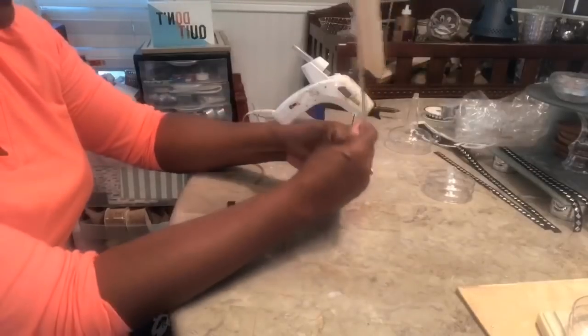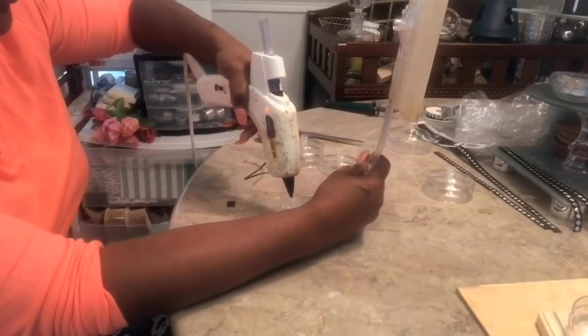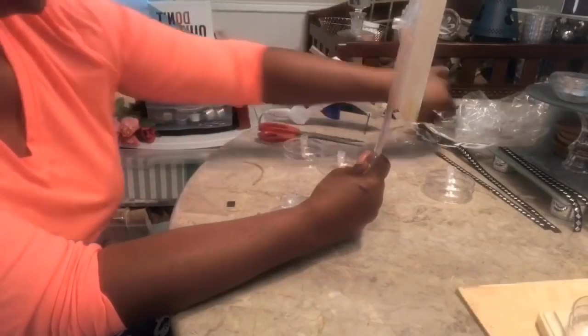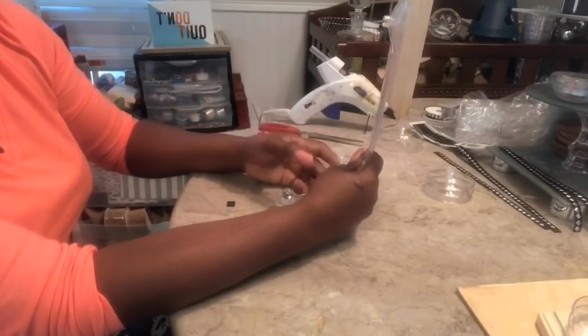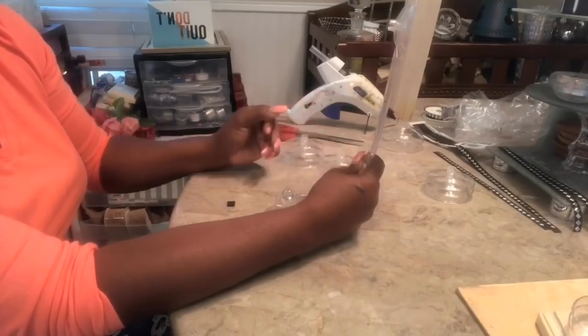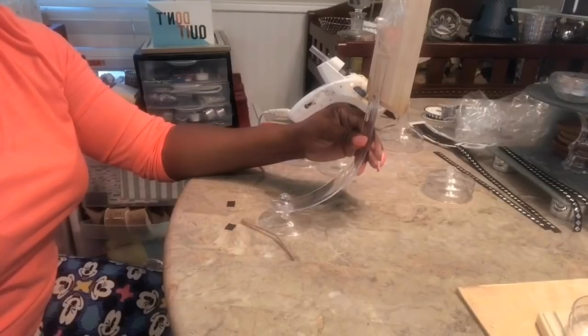everything is dried, we're going to go ahead and lay a generous amount of glue into the center. Then we're going to take our marble and we're going to place it right in the center of the glue. Let it sit and dry. I'm going to go ahead and take this outside to spray paint.